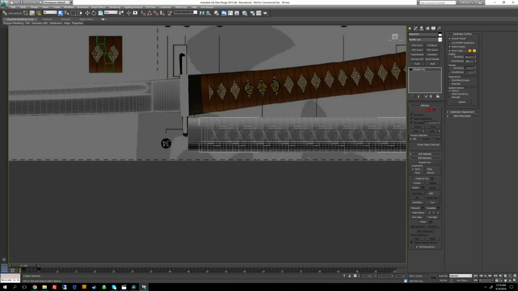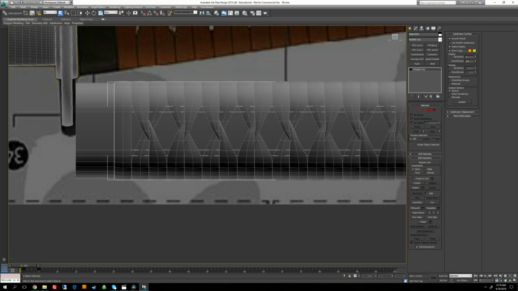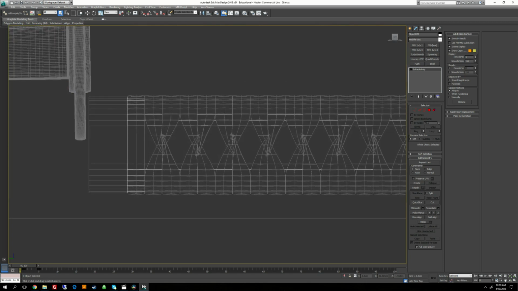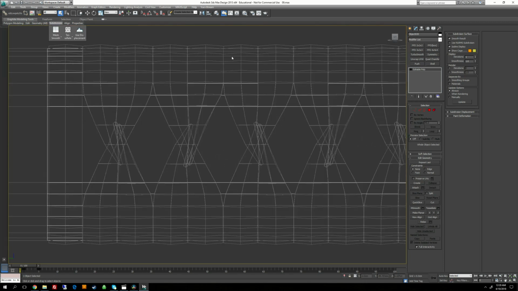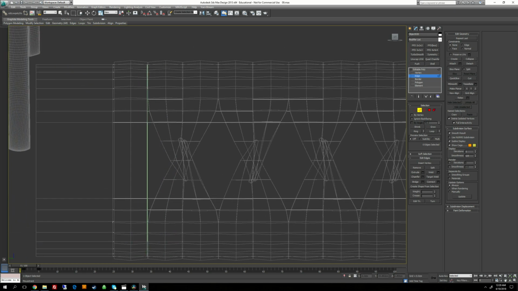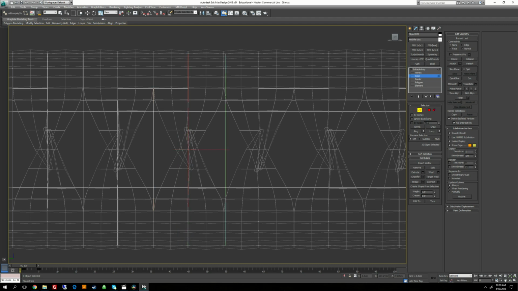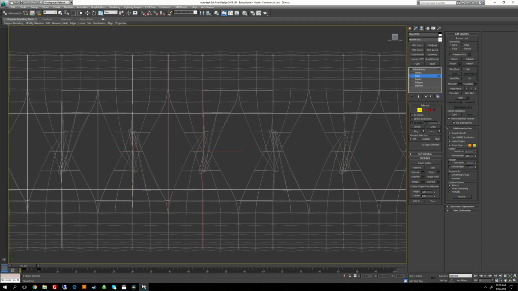And what we want to do is create an edge loop everywhere there's a seam in these bandings. So we'll go into wireframe. Let's go into edge mode first. And we're going to select the Swift Loop tool, which is always hard for me to find for some reason. And we'll just kind of start adding edge loops in between all these bands. And I'll go ahead and speed up the video so you don't have to see me clicking in between each one of these.